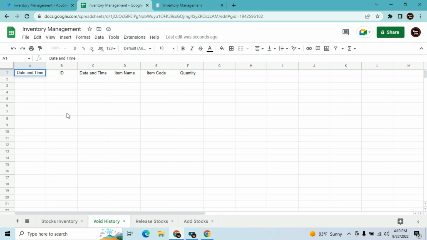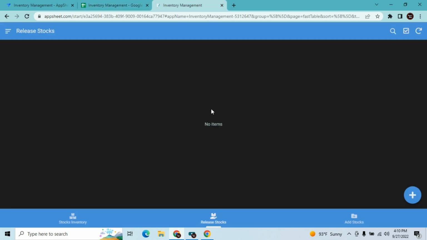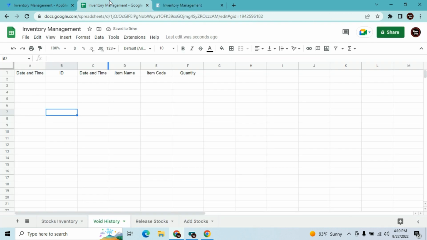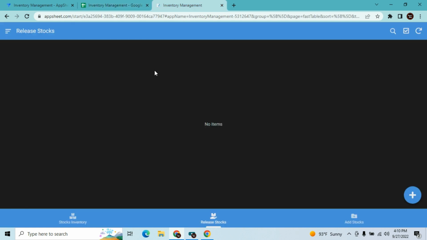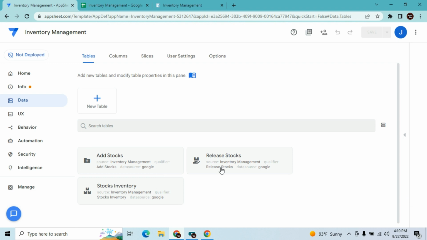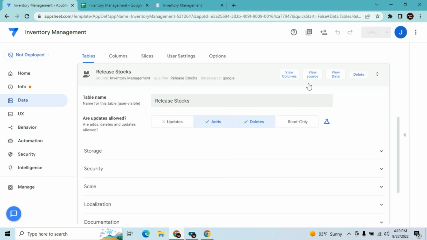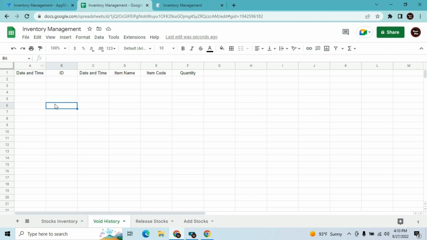Wherein it captures, and also if you are sharing this with multiple users, in order to monitor who deletes or who updates the data, you can always include one column here. Let's say it's a user email, or you can create a virtual column to add a user email column. If you want to add that, then here, so we have this table.